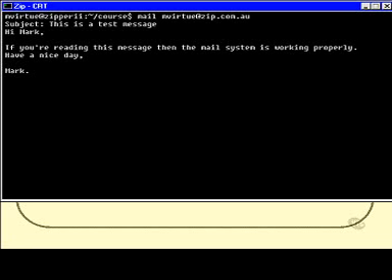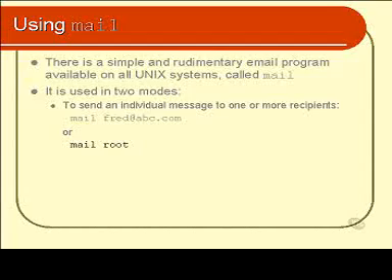Now, can you remember the keystroke that we use to tell any Unix program that we have finished typing and that we have nothing more to type? Can you remember that? It's Control-D. So I type Control-D. It asks me if I want to send it CC to anyone, carbon copy, and I'm going to say no to that. I'm just going to press enter. And I get my shell prompt back, which means the mail has been successfully sent. So that's how you go about sending an email, a regular email, using the mail program.